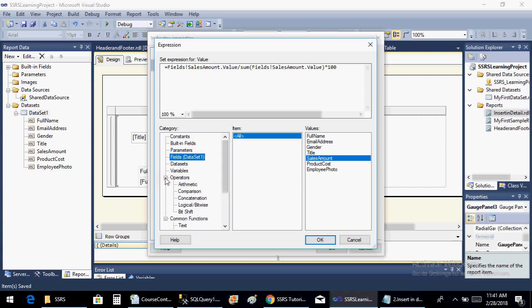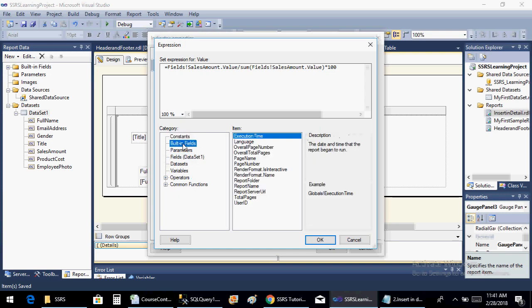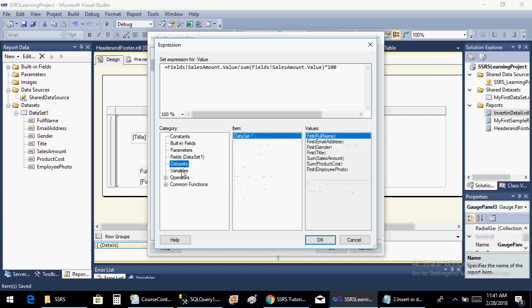Where is that built-in function? So you can see an aggregator here, built-in functions. Yeah, it's not... so yeah, data sets. You can do sum of sales amount here as well.